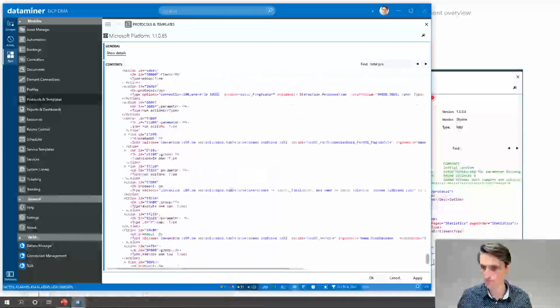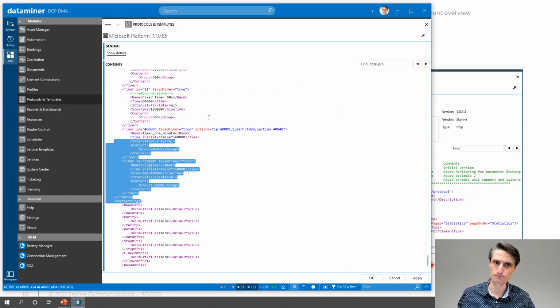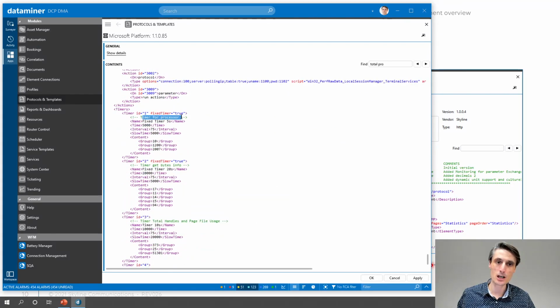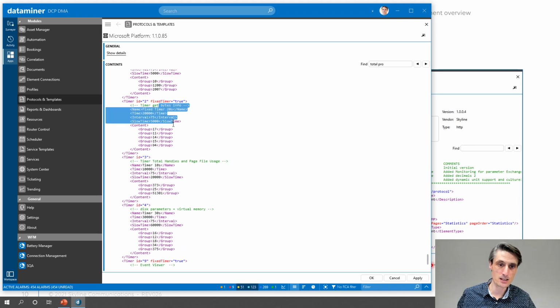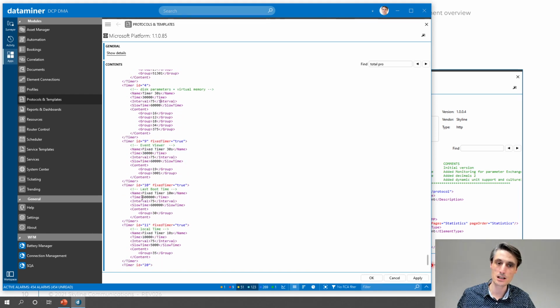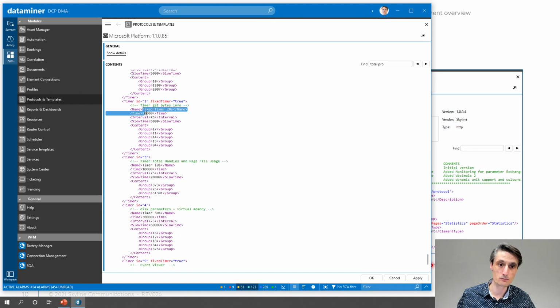And at the very bottom of a driver, and going up a little bit, some port settings we have at the very bottom, but just above that we have typically timers. There we will see that we have different timers, and we have a timer for the processor that is being retrieved. Every 5 seconds the processor load will be updated. Bytes information, the handles, page file, disk information, they all have different timers. Each time is in milliseconds. That's like 20 seconds here, a 10-second timer.